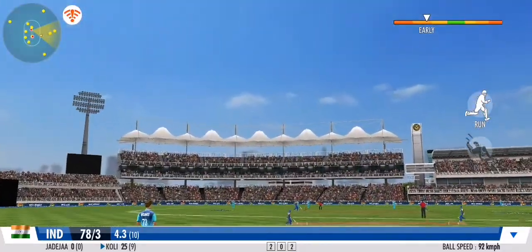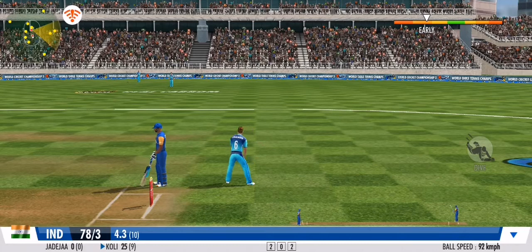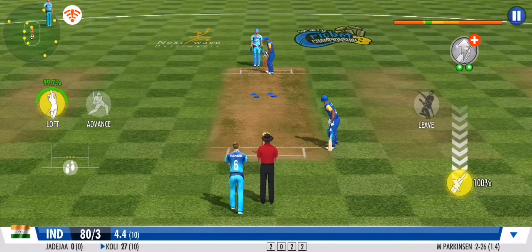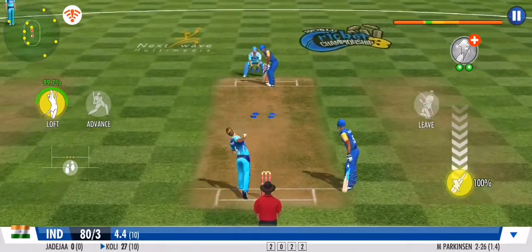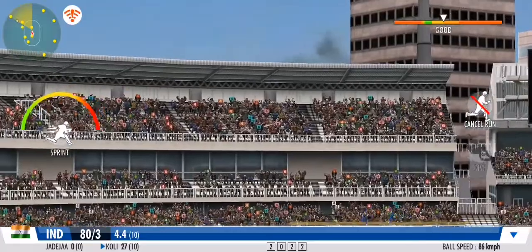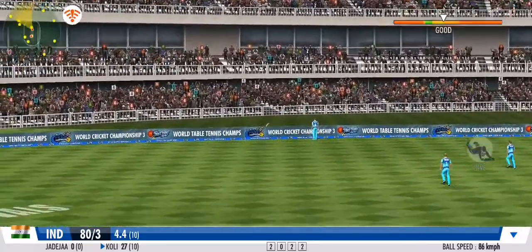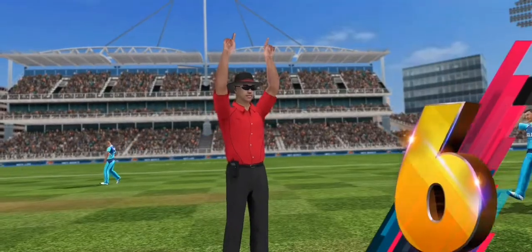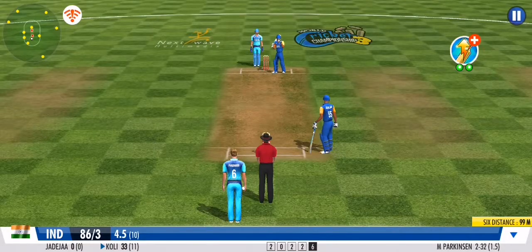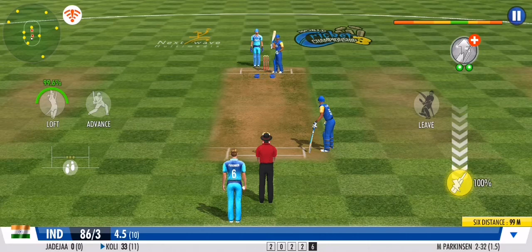Great coordination between the pair. That's terrific running. Boom! And that's a six. That's a massive one. What a shot. That's a blinding shot all the way for six. I shouldn't try something out of the box here now. This partnership is crucial for the batting team.